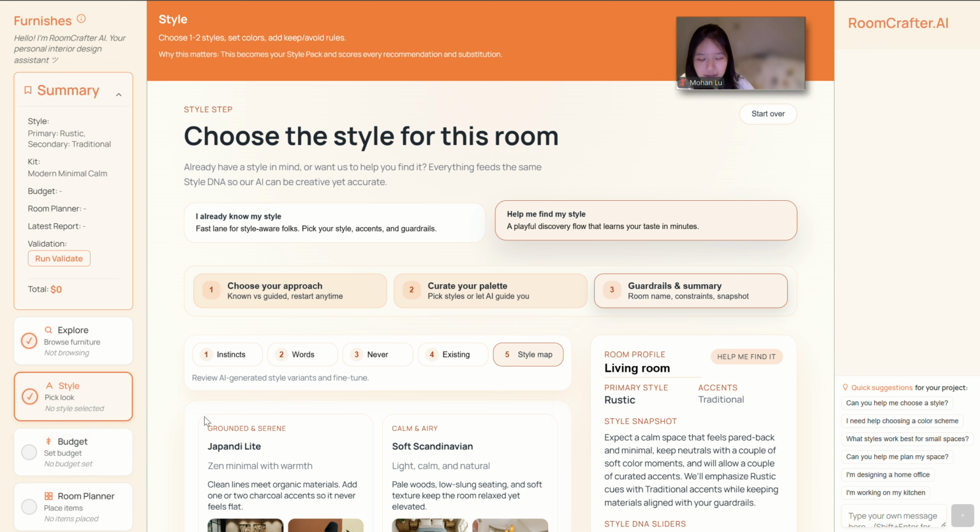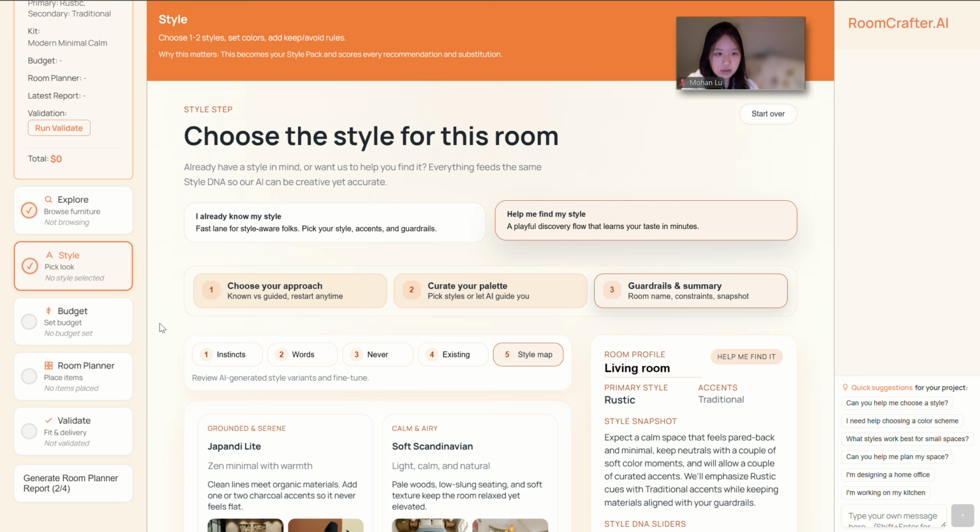You might ask, what is happening when you are clicking on any of these? For all these functions, they are not linear. You don't have to go one by one in order. You can jump to any of the others. But once you select more than two of the options, you can generate a room planner report that will help you summarize everything you have, and you don't need to worry about what your original idea was or what your current idea is. We track all the things that you have.